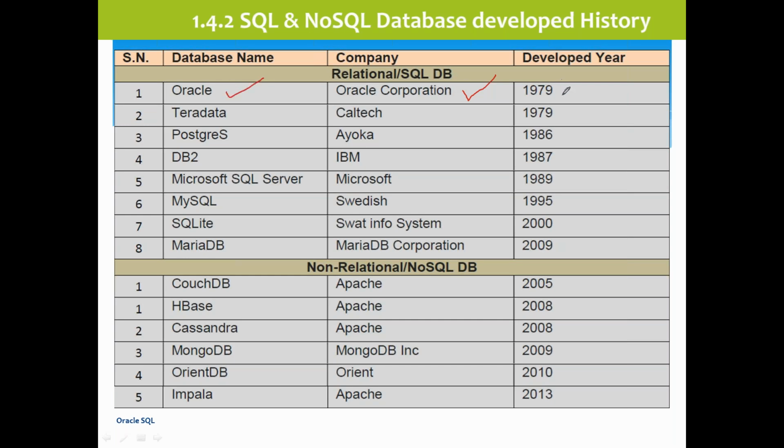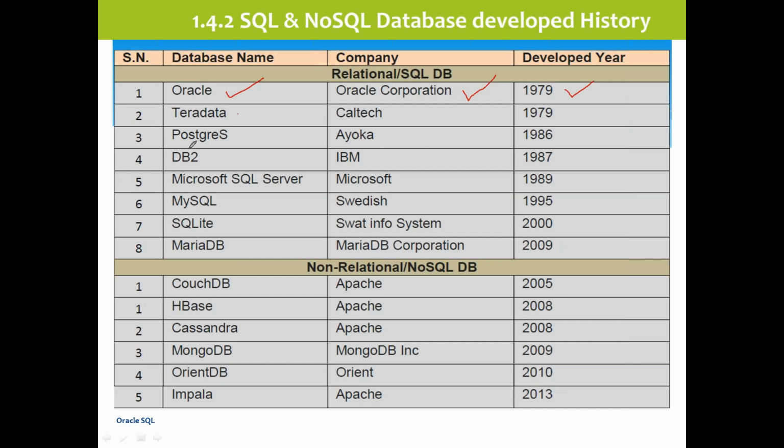That is one database, in 1979. So the first database across the globe is Oracle, which we will learn in our session. Next came Teradata. One company, Caltech, developed it in 1979 by referring to Oracle only. But if we see the month, Oracle was around April or May of 79 and Teradata around October or November. So the first one is Oracle only. Second, Teradata.